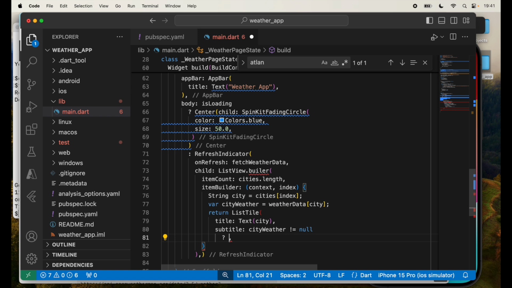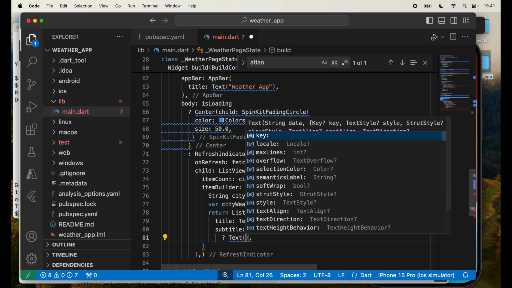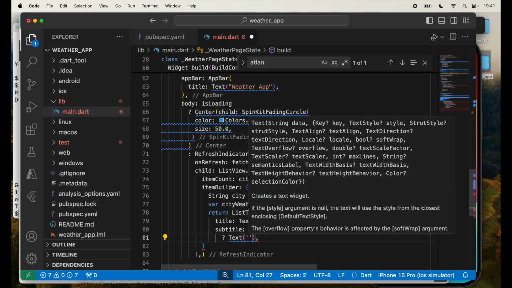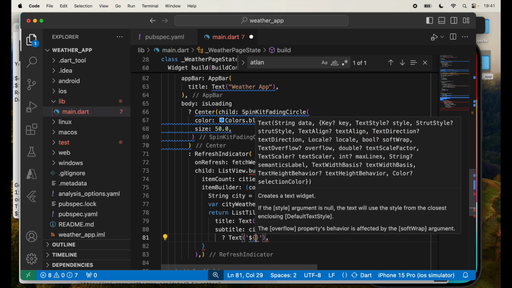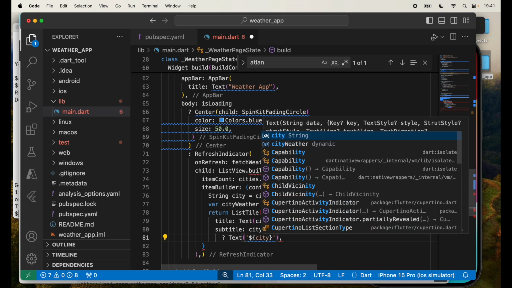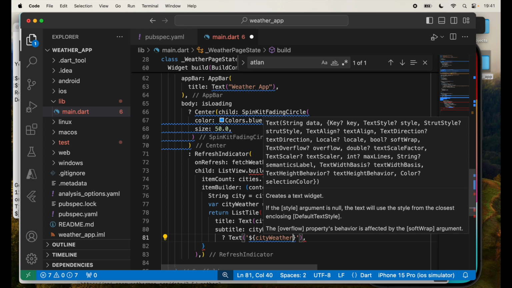So I'll say question mark, create a text widget and say the data that I got was $city weather. From that I need main. So if you've looked at the API before, the thing that it provides me back is main object, which has temperature inside there. So that's what I'm going to print here, and Fahrenheit, just to show that it's in Fahrenheit.